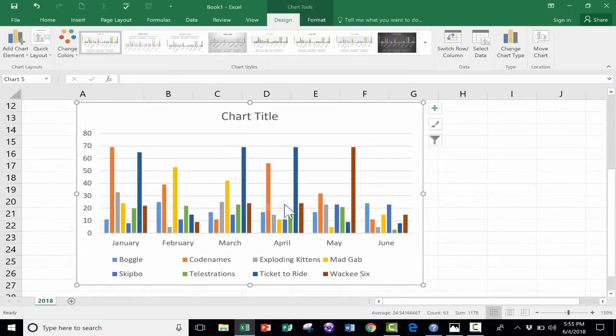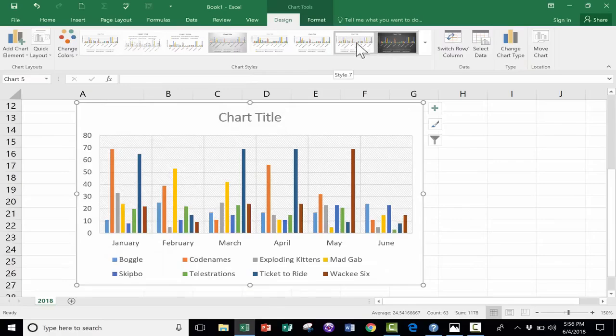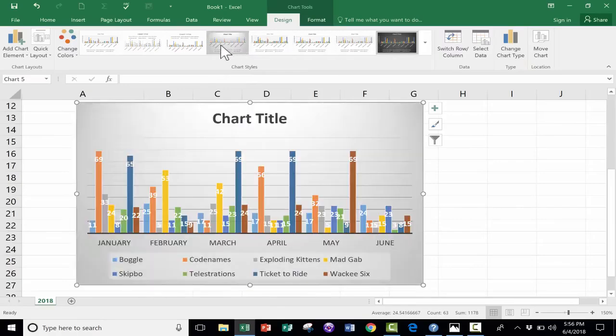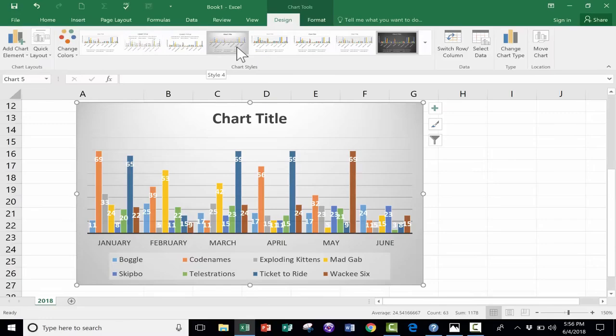Okay, a few other things that you might want to adjust after you've created your quick, simple chart. You'll notice up here in the Design tab, the Design ribbon, there's a Chart Styles group. With this, you can just click or even just put your mouse over the chart to see the various chart types that you could choose from. And there are some really nice, attractive looking charts. I kind of like this gray one.